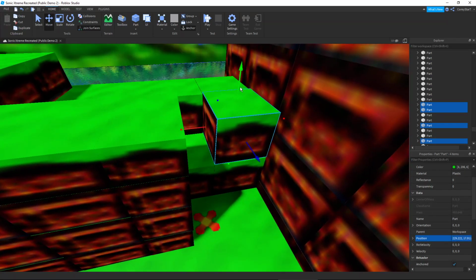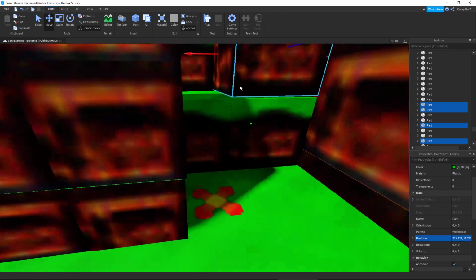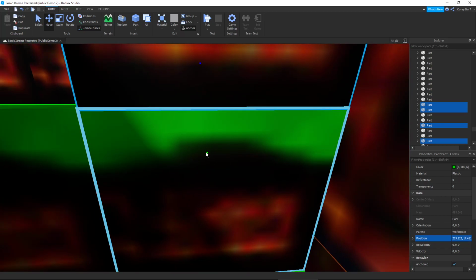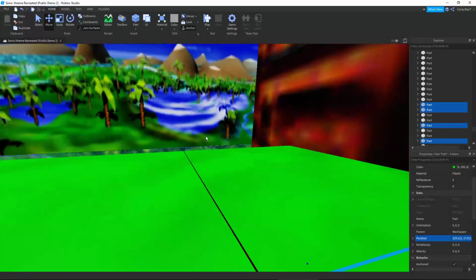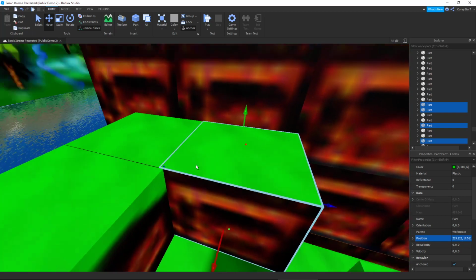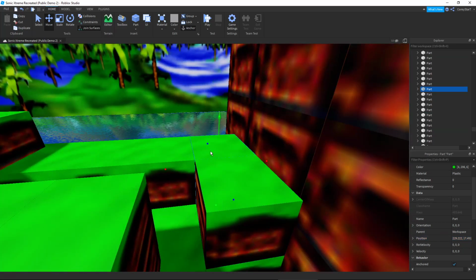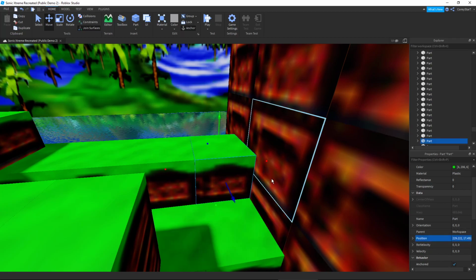Righty. Oh my god, this is actually a lot harder than it looks. Okay, there we go. Okay, what am I doing? I could just simply do this. I know this is the long way out, but honestly, I really don't care right now.